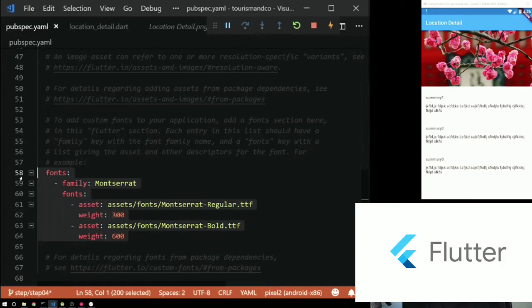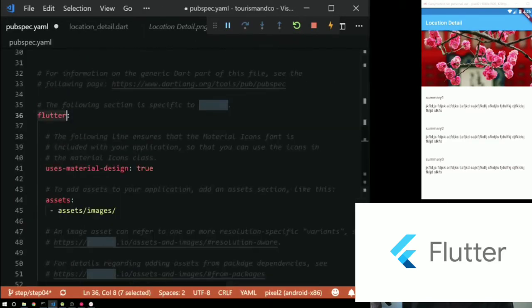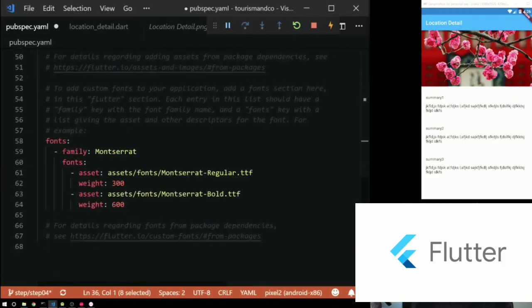But for this video, I've implemented this already, which you're going to have to type in yourself or copy from the example code. We can define a section called fonts, and it has to be indented properly. You just do one indentation because it lives under the Flutter section. That's very important. We're going to call it Montserrat. The family name you define here is the family name you'll refer to in your style when you define styles.